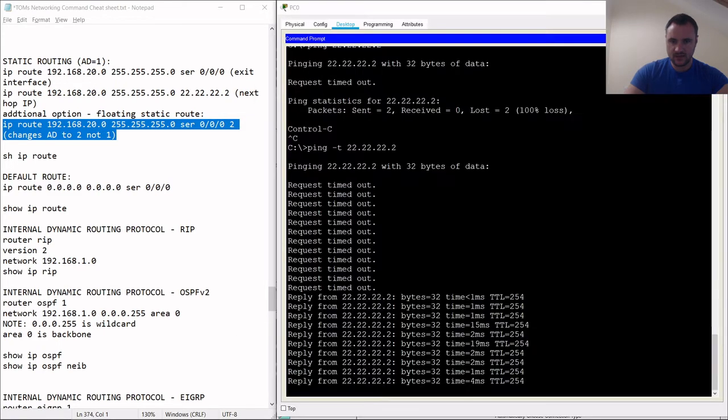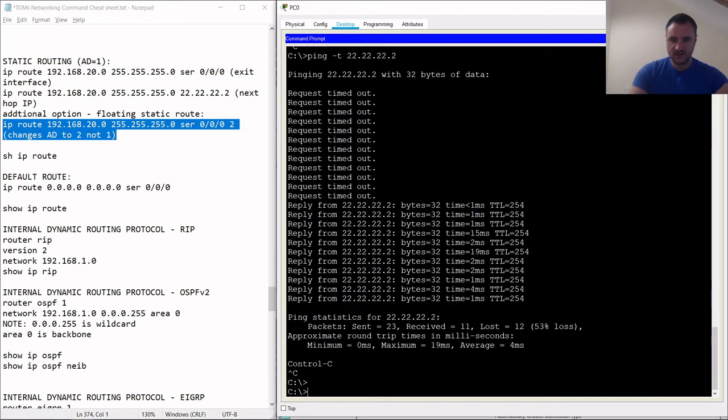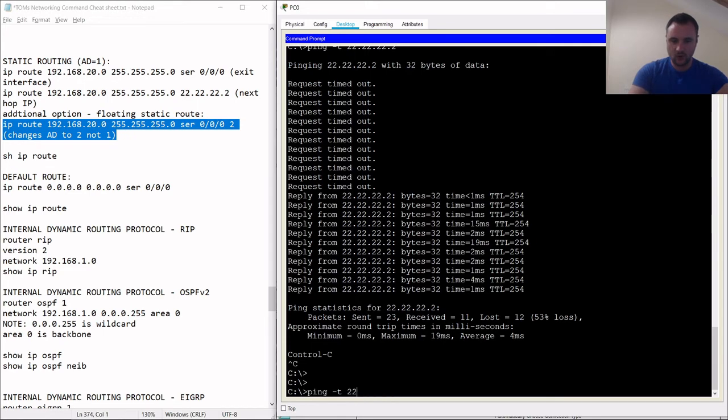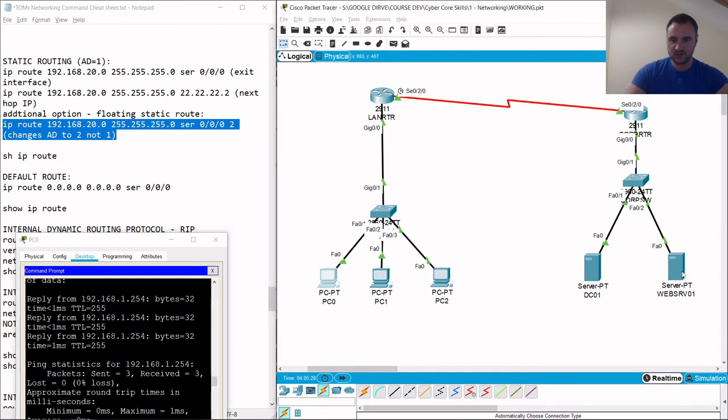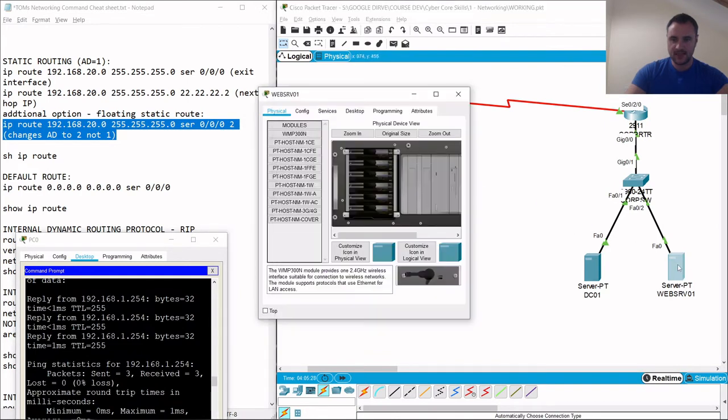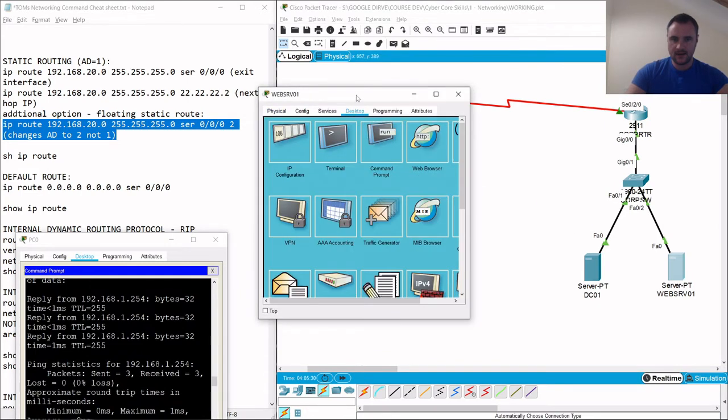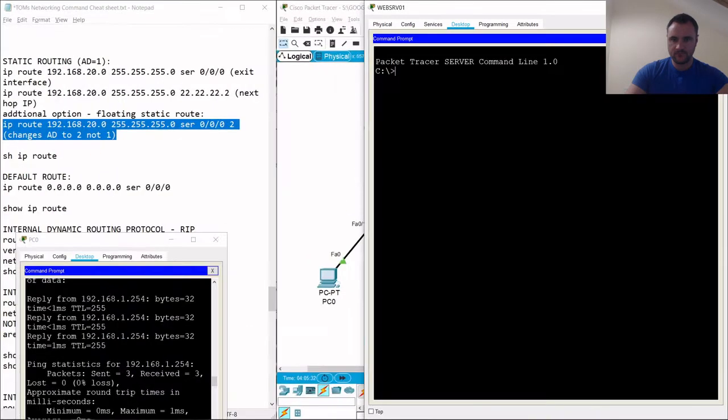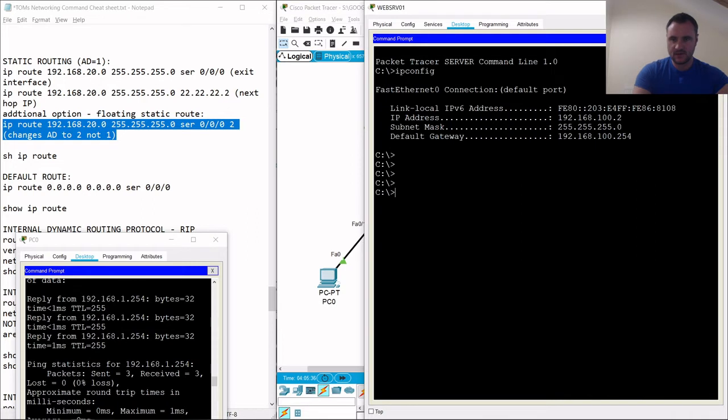And let's go back to our client here. That ping's dropped in, which is good. And see if we can ping all the way around to the web server, just to see what the web server's IP address is quickly. Oh, 100.